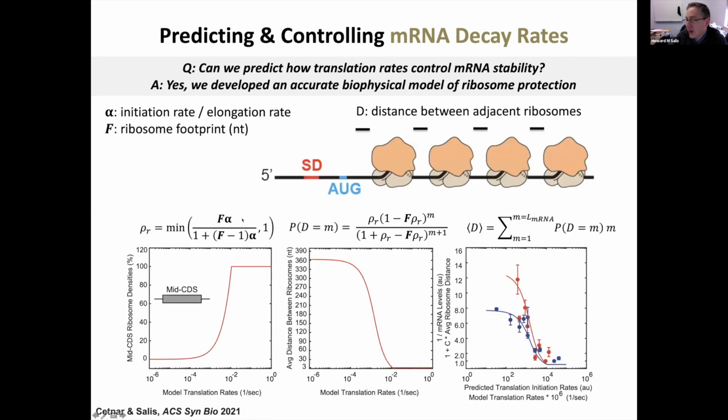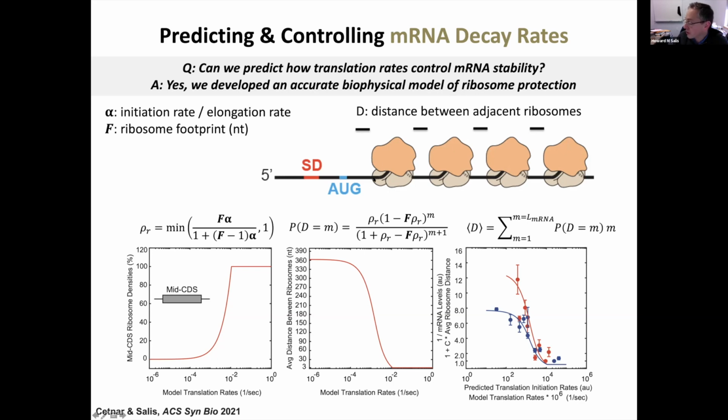How do we make sense of that? How do we actually predict the ribosome protection effect? And so here we utilize results from a model called TASEP, which stands for totally asymmetric simple exclusion process. But it's a multi-particle with footprint model of the movements of ribosomes along the messenger RNA transcript. And so you have the distance between adjacent ribosomes. That is a very key important variable that we want to know from this model.